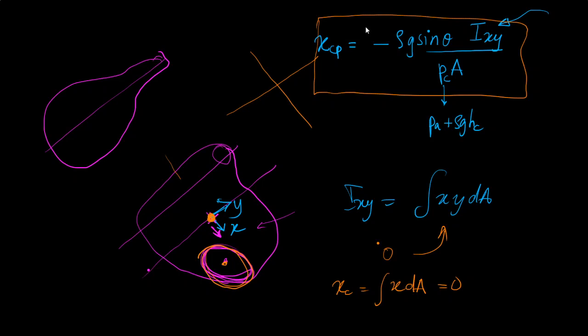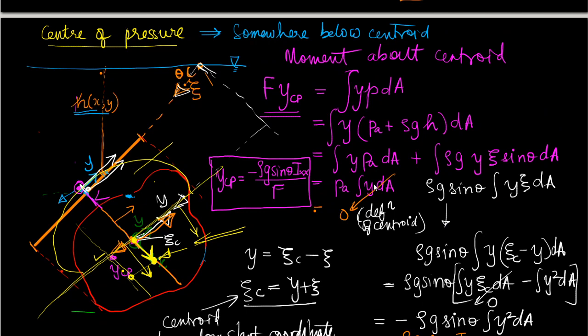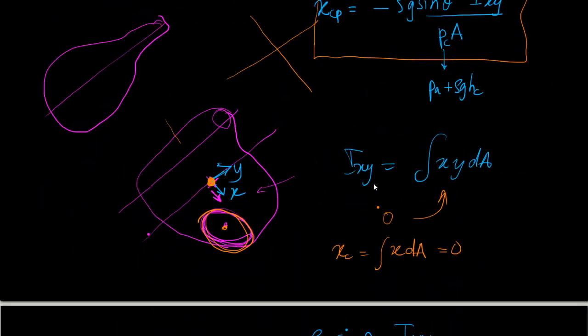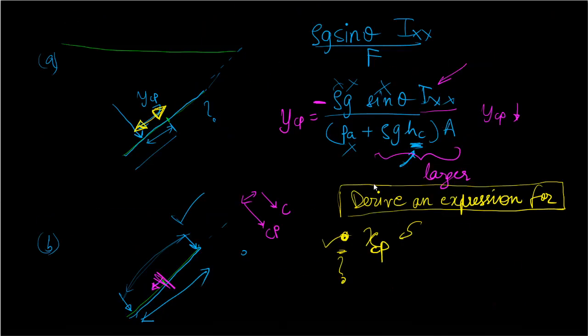So we can easily prove that. The y dA will be the same; we just have to change the moment. The moment will be dF into x, so we will get Ixy. Still, it is worth writing all the steps down. There is nothing wrong in that, and it is nothing complicated.